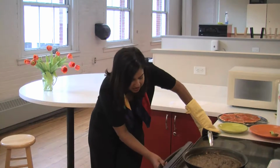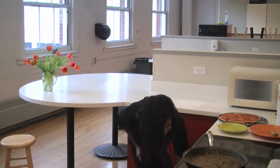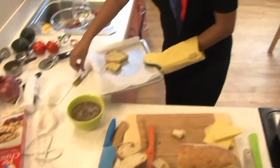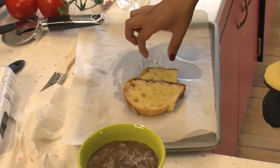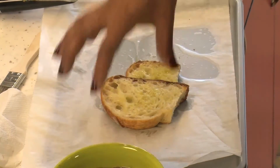This oven's really hot now, so I'm keeping an eye on my toast. I think I want to take it out. So use wax paper. If you use parchment paper, it'll melt and it'll burn. And a lot of the other things, they don't work out so well. So what I'm going to do is I've sort of made it so that it's the same shape as this.